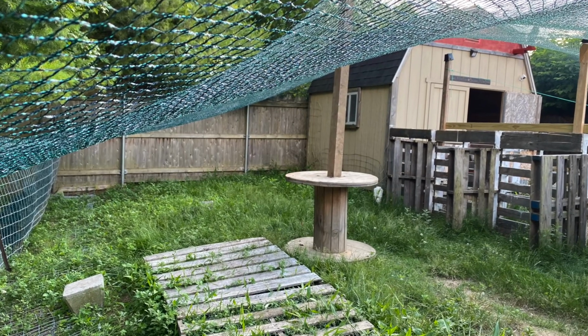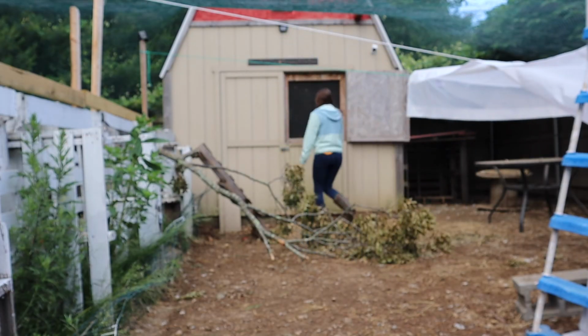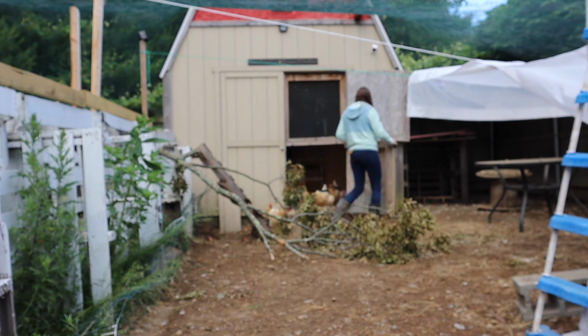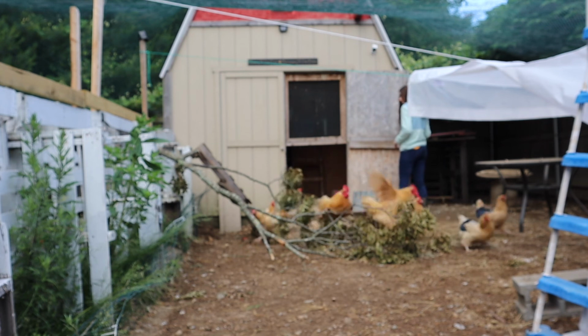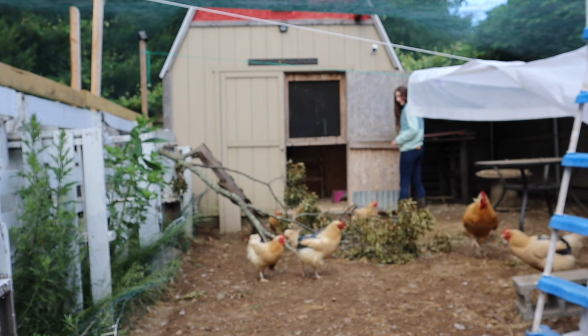Having enough space per chicken is really important. You want them to be able to enjoy the area and run around, get sunshine. If the area is too small or there's not enough enrichment, then you can see your chickens getting bored, stressed, and there can be some pecking going on within your flock. So the chicken run is important.